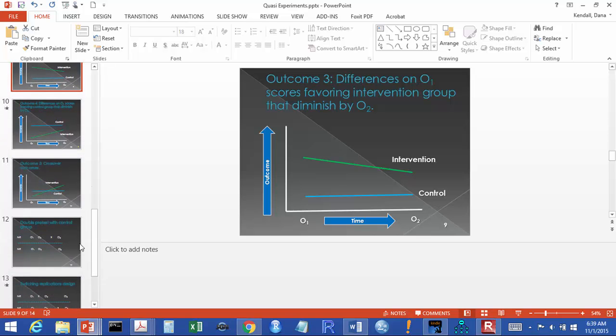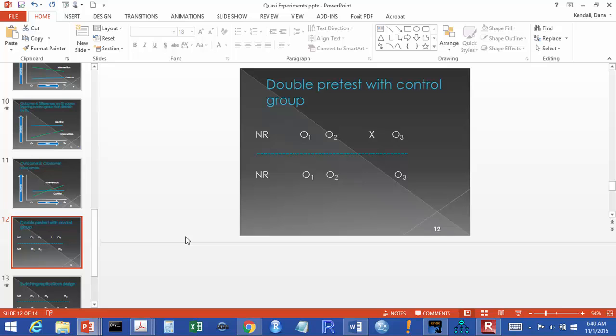So this is a way to get around the issues that arise from the different outcomes that I went over up here prior. So if we can add a pretest or a couple of pretests, depending on the organization's level of resources. Sometimes these observation points are very expensive to collect, and so we can't do too many of them. But if we can at least do a double pretest, that helps us to rule out some things. Now, please note that these pretests have to be matched data. So the same people surveyed here have to be matched with the same people surveyed here, and then also at observation 3. So this is called a repeated measures design, if you recall from your statistics sequence.